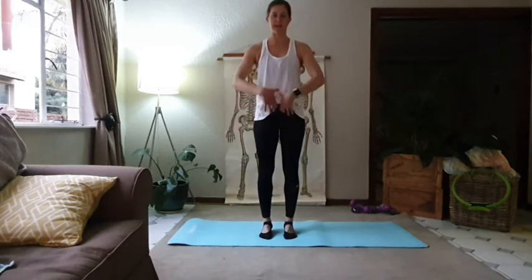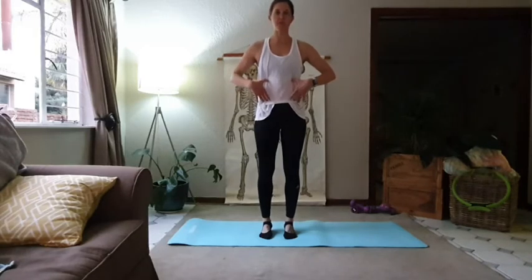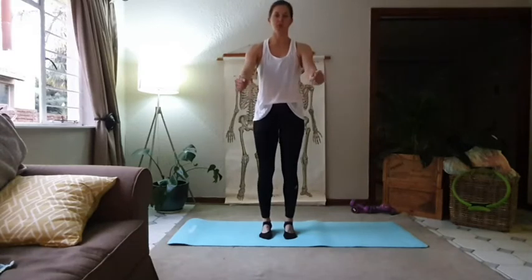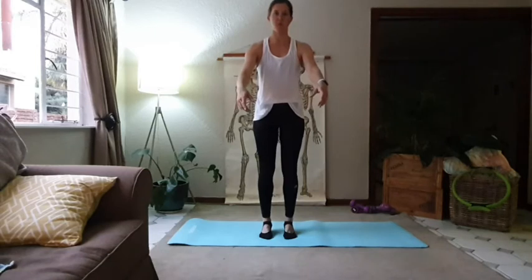Now we stay here. Belly button goes to spine. We connect the bottom of the rib, the 12th rib, and the hip. So we zip it up. And we're going to just do a little bit of squats. I want your kneecap running in line with your second toe. Inhale down, exhale up for one.